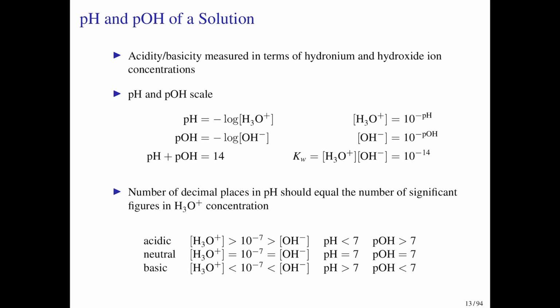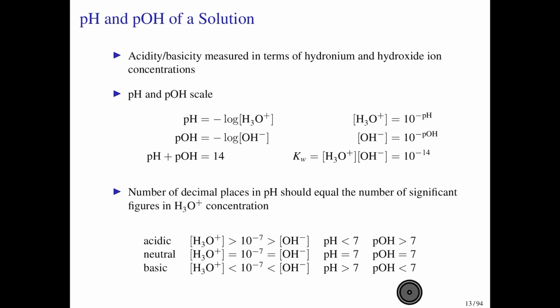The pOH, on the other hand, would be greater than 7. For a basic solution, you get the opposite. Because there's a high hydroxide concentration, the pOH ends up being very small and the pH is large. So for a base, you would have a high pH and a low pOH.